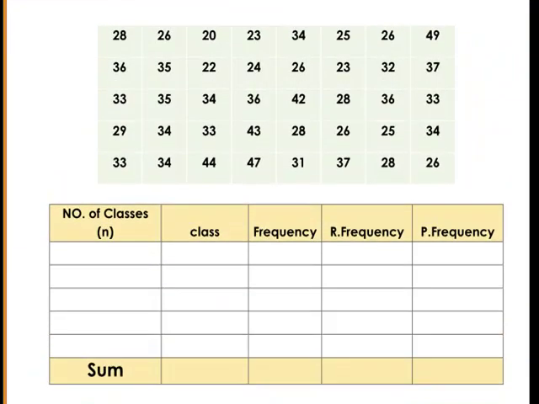So this is our data again, okay? And I want to distribute my data within 5 classes: 1, 2, 3, 4 and 5. To classify our data, I have to start with the minimum value, and as we said before, the minimum value is 20. So I'm going to start with 20, and the distance between 20 and the upper limit will be the width, which is equal to 6. So it will be from 20 to 26.